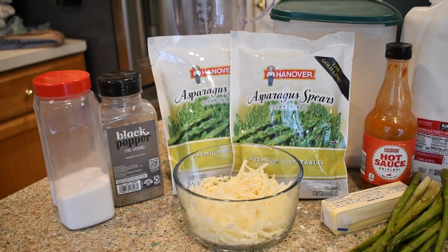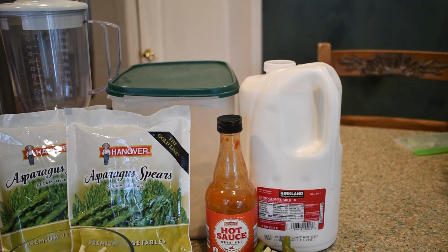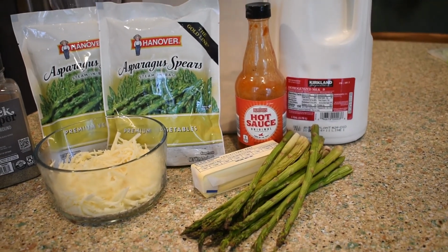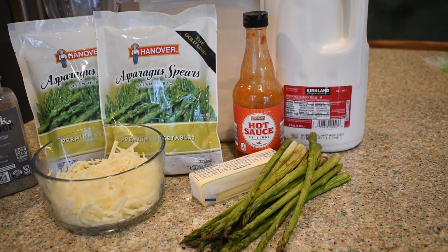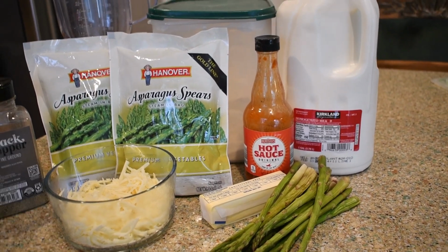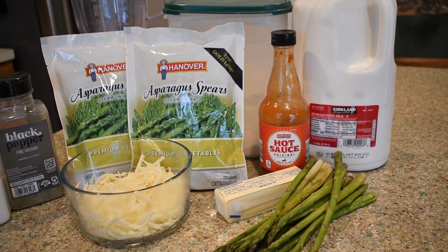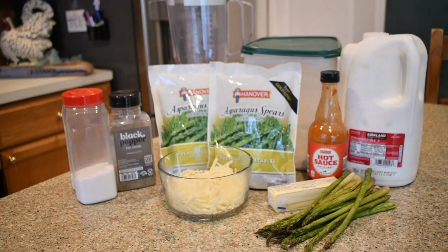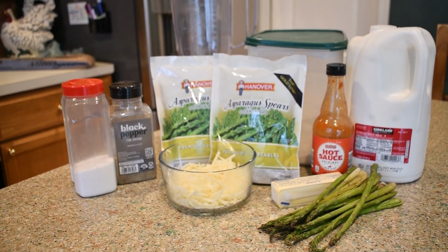I have some Monterey Jack cheese, some flour, whole milk, hot sauce, margarine, and then I have some fresh asparagus that I purchased. I needed some roasted tips just to kind of finish the dish off. So I thought, you know what, since I'm kind of short with the frozen, I'll just use this and put it in there. So that is all the ingredients, friends. As you can see, very few ingredients. So let's go ahead and get started.